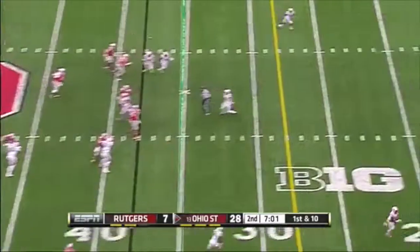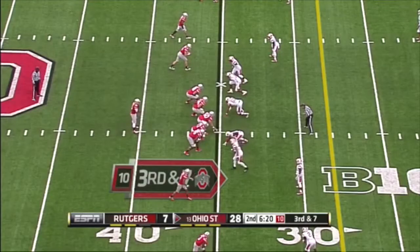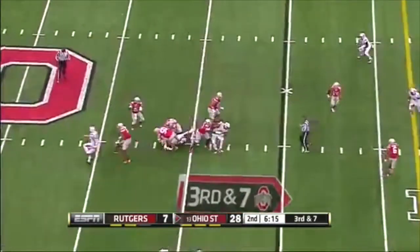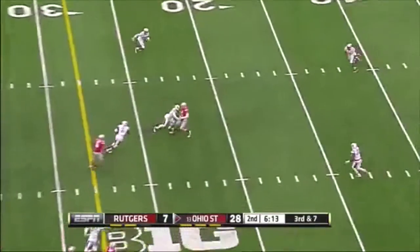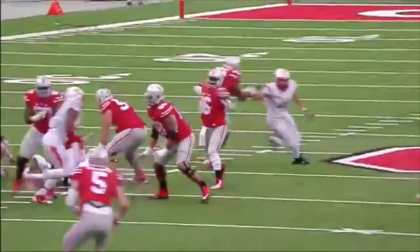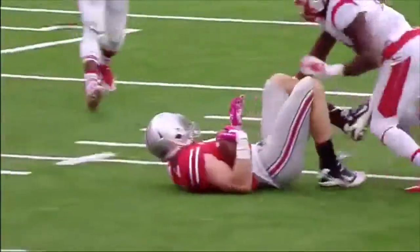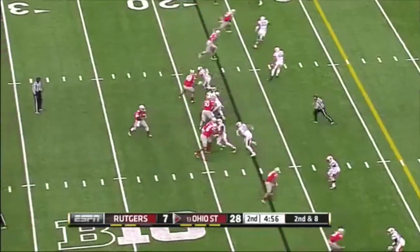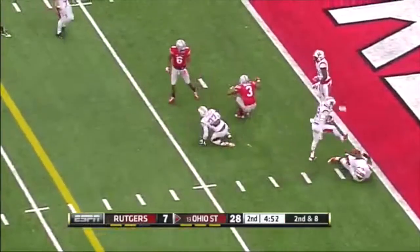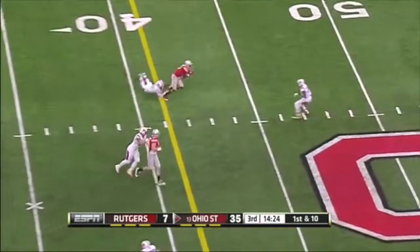After the 12-yard gain, they want a big hitter — they have a man open but the ball fluttered. Third down and seven, they are on the edge of field goal range for Nurnberger. That ball's on target, caught by Jeff Hyreman — tackled for a 16-yard completion. It starts with the footwork — moving your feet, keeping the feet and hands and eyes married is valuable. They split him out — it's a slant, focusing on all the stunts and blitzes that Rutgers does, and they've done a good job of picking everything up.